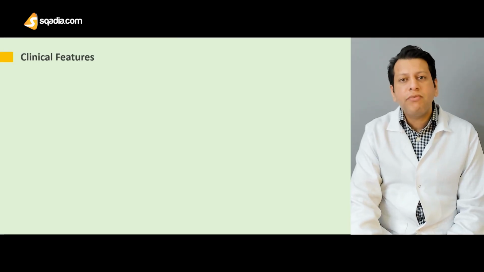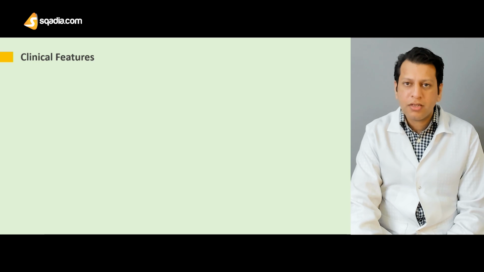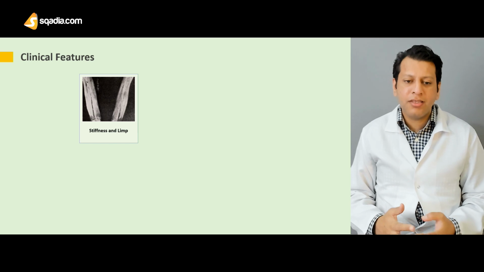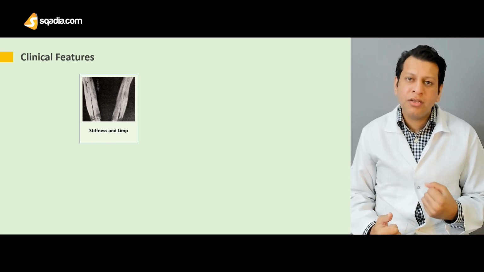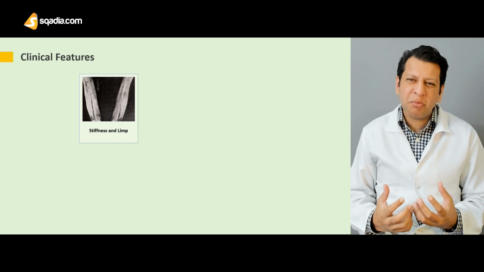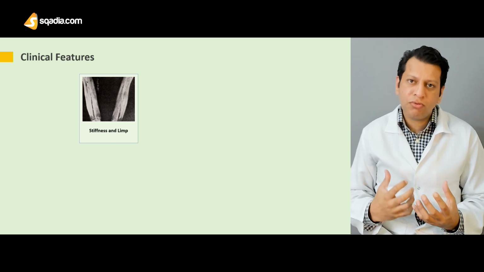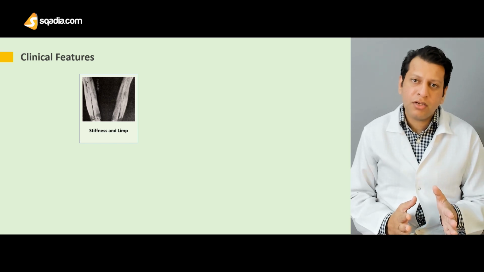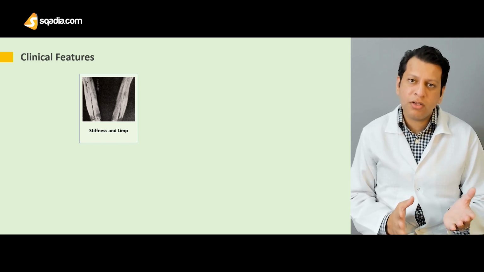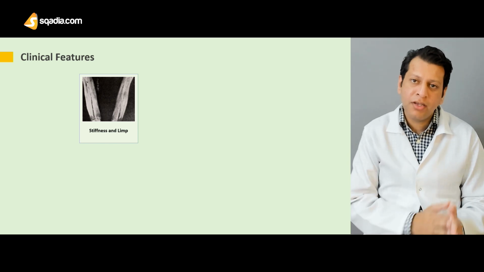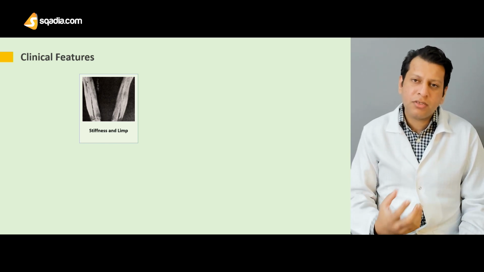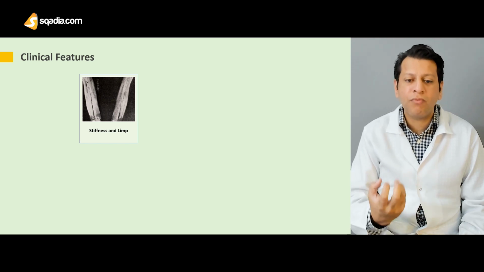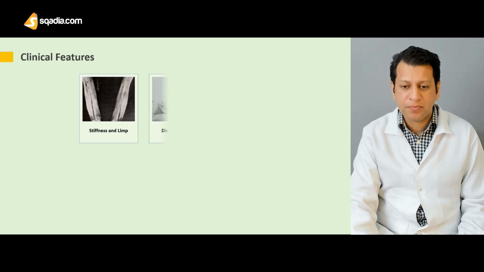Now, what are the clinical features of hip osteoarthritis? The first and foremost is always the limp or antalgic gait. There is always stiffness at the hip joint because muscles become tight, there's pain, and she's trying to put less and less weight on the involved side, and more weight is going towards the other side. This puts the muscle in a certain position, and they may eventually increase tone, leading to some form of stiffness and antalgic limp.